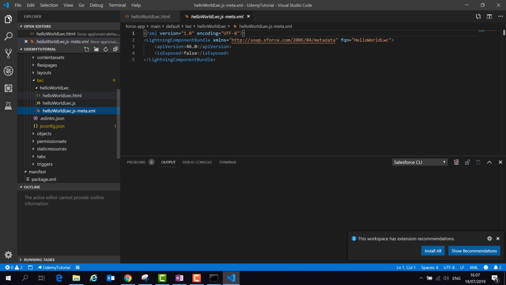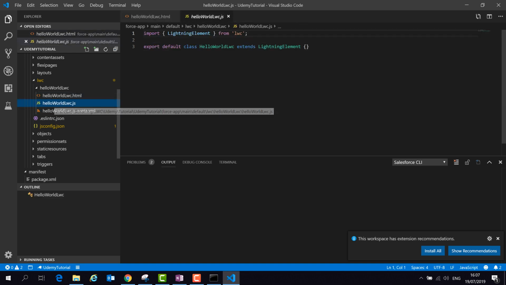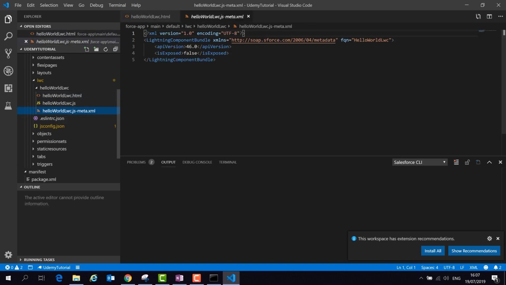All the HTML file, JavaScript file, and metadata file have the same name, only the extensions are different. The files must use the same name so the framework can automatically auto-wire them, so that they can bind everything together. So everything is going to have the same name. I cannot give a JavaScript file name as hello world number 2 JS file.